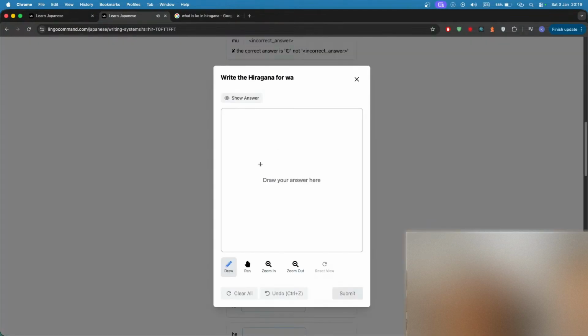As for wa, it's 1, 2. This kind of curls in a bit. And I personally really struggle with this stroke because obviously this first stroke is very simple, but you don't want to do something like this, right?